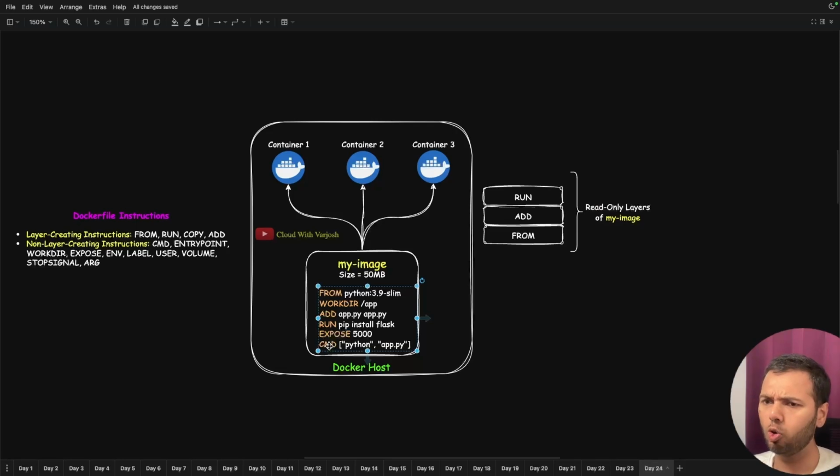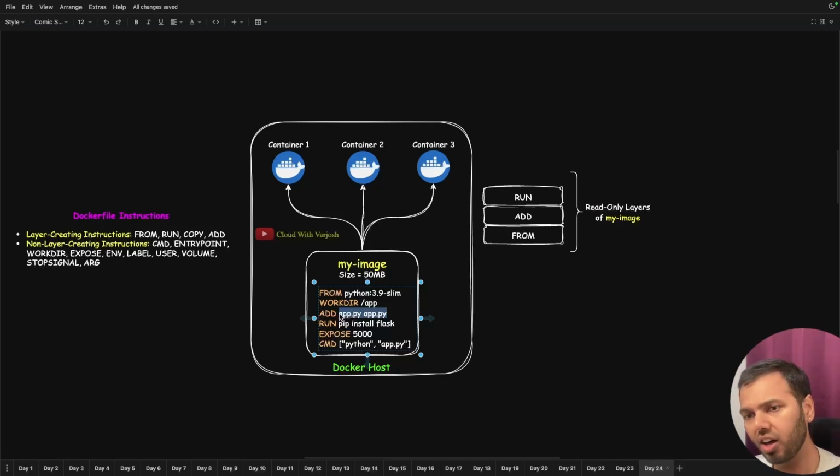Now what I also understand from this image is the more tasks my layer creating instructions do, the larger the size of my image will be. If I am installing multiple packages in the run instruction, then accordingly my image size will be larger. If I am copying data from my Docker host to my image which is of large size, then also my image will be of large size.